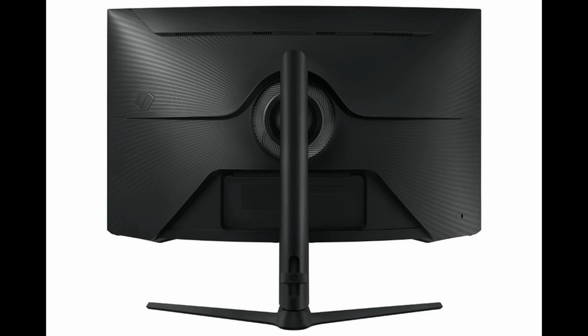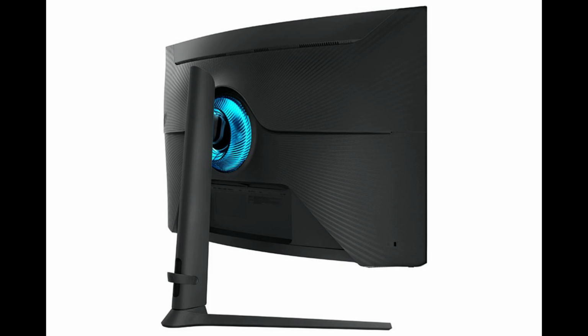So basically we're just paying $200 more for the Odyssey Neo G8 that includes 240Hz and a higher 2000 peak brightness in HDR mode, which I've seen some leaks from some reviewers, and a very small window can hit over 2300 nits. So that's what we're getting for $200. In reality, no one really takes advantage of the 4K 240Hz. I mean, there's not a graphics card that can run those kind of resolution and frame rate with the current GPU, and it's still going to be taxing on the 4000 series from NVIDIA.